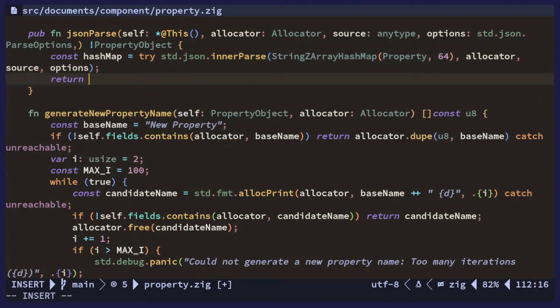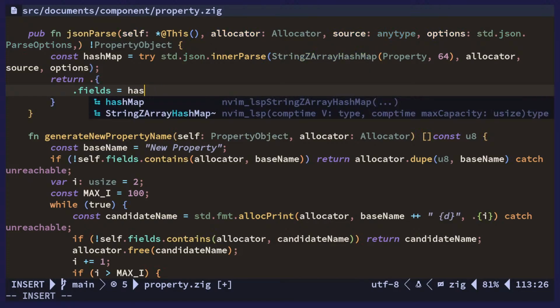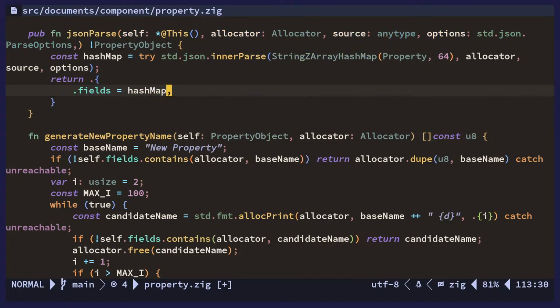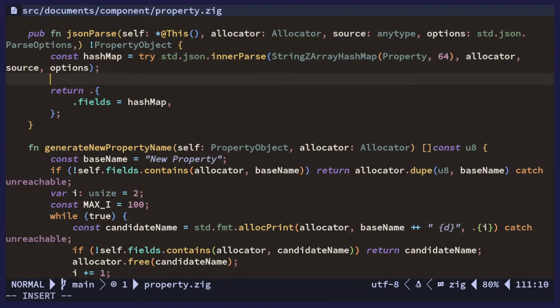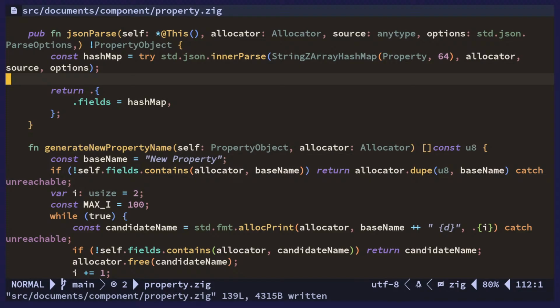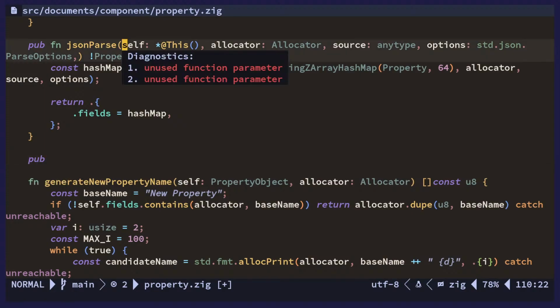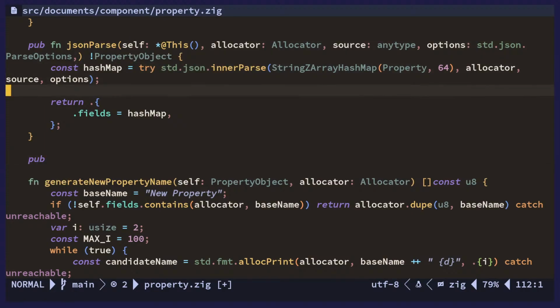And we simply return fields equals hash map. Okay. And now we need a... wait, we don't have a self. What am I doing here?